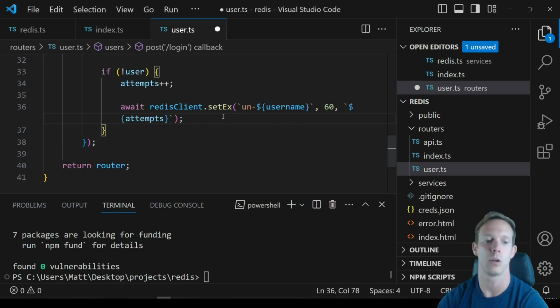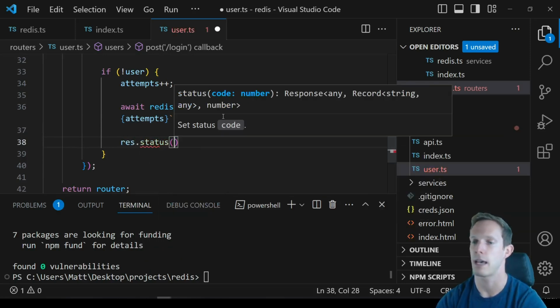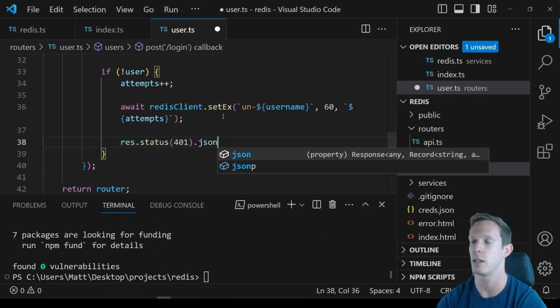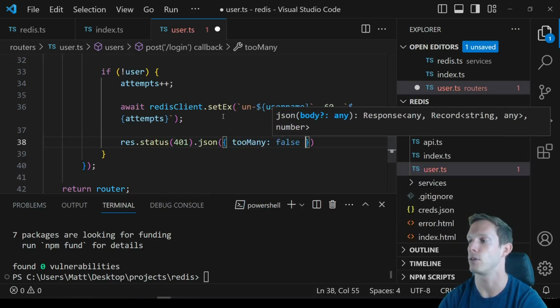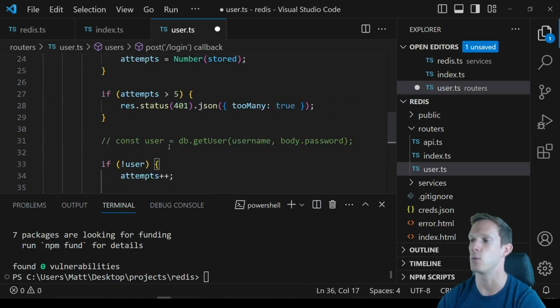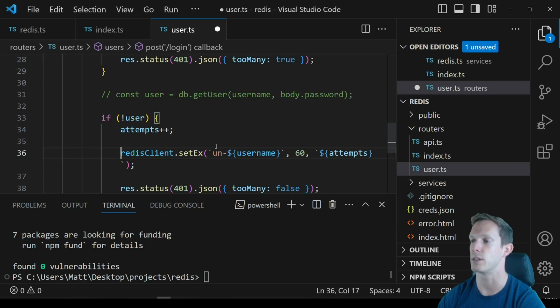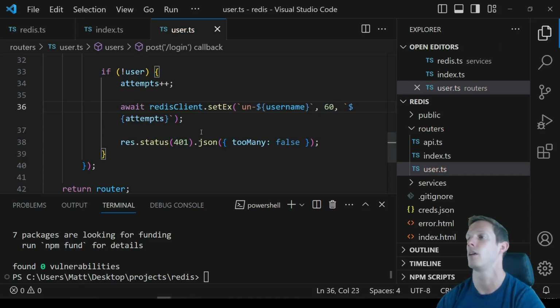And then once we pass that in, we can say res.status 401.json, and we'll say tooMany: false. And actually, you don't even need to technically await this. You can, just to ensure that it's been set, but realistically, we could just call it because it doesn't really matter. But we'll await it just because I want to show you how fast it is. It's super fast.